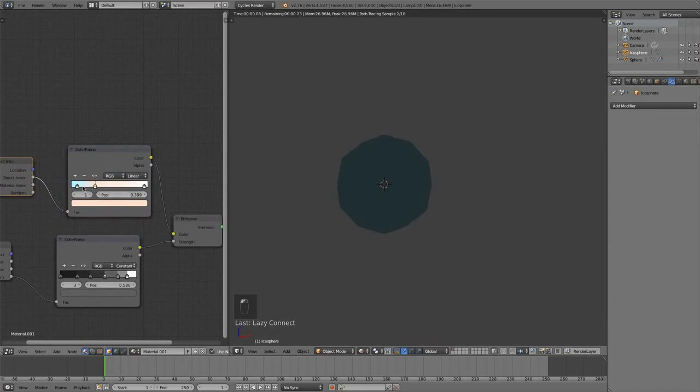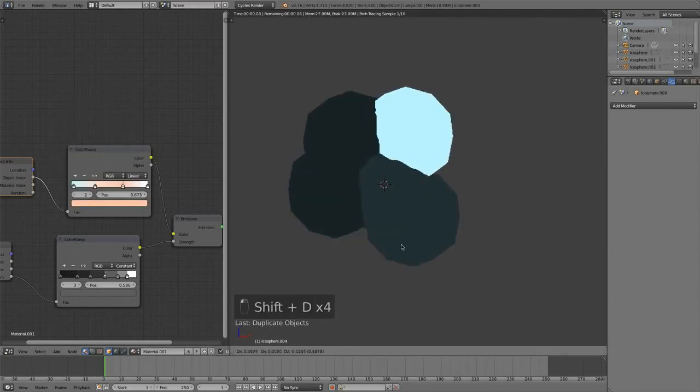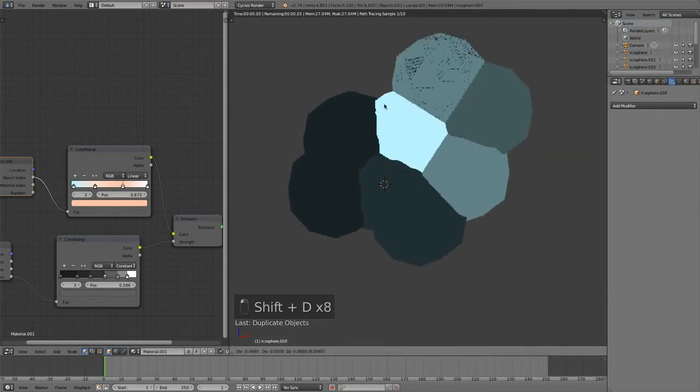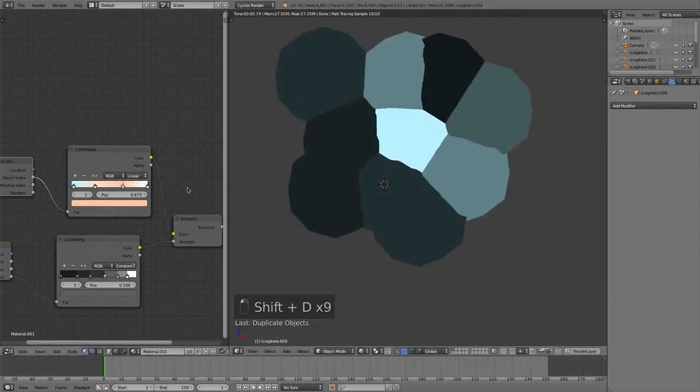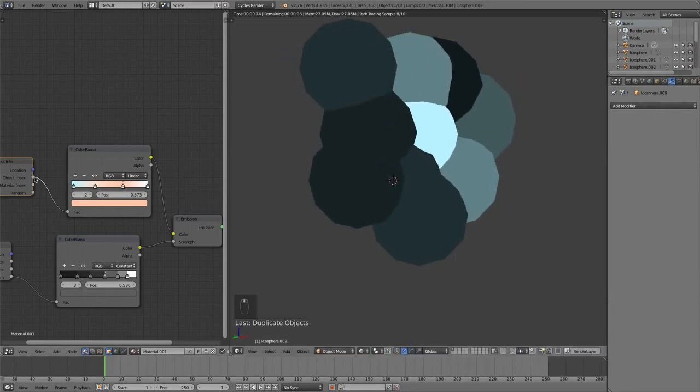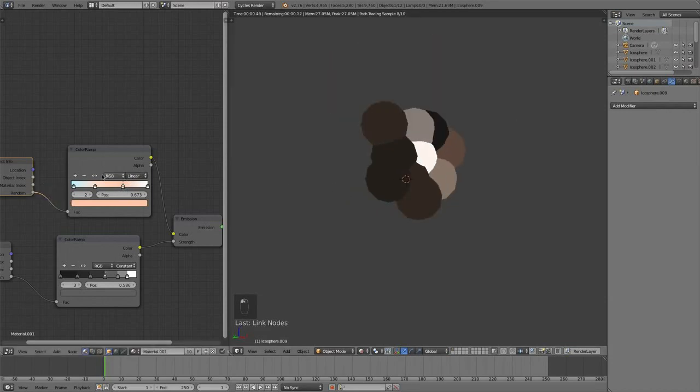And let's just give ourselves a little bit more red. Maybe do something like that and just give ourselves a little more red, just to make sure it's working. I don't like that I'm not getting any red in there. Huh. Still not getting any red. What is... Oh, I'm sorry. I have it set to object index and not random. There we go. Now we're getting too much red, so I can go ahead and delete that.